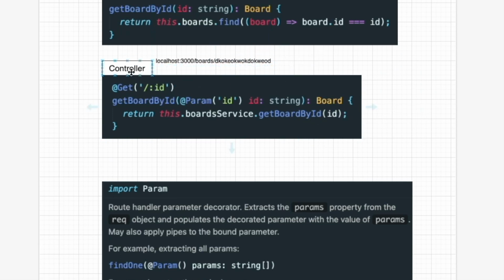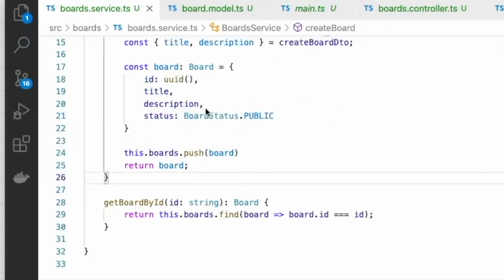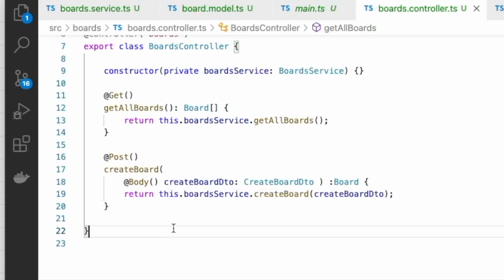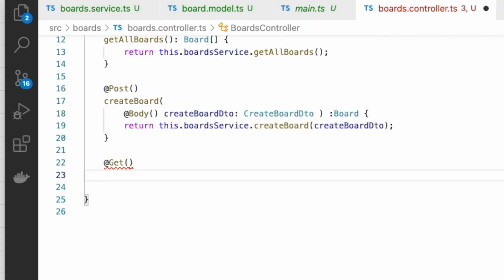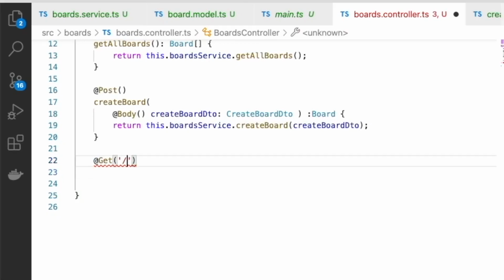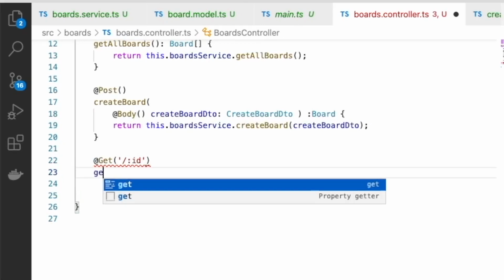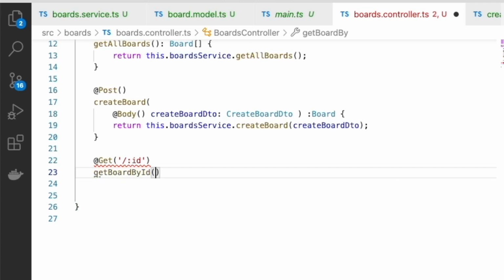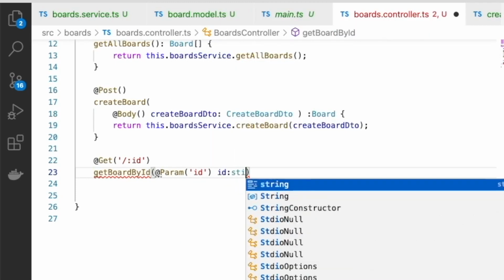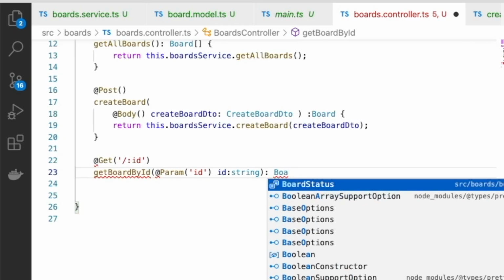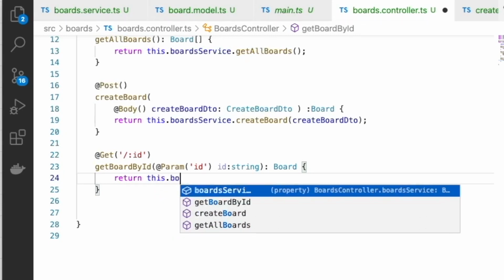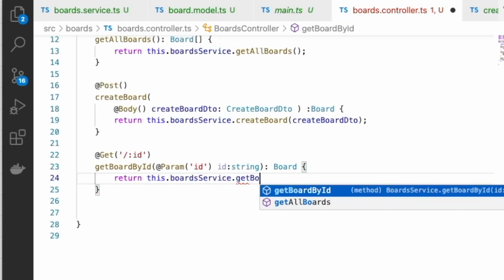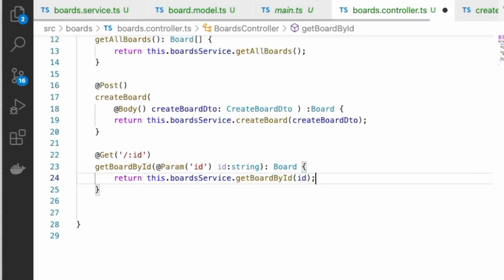So again, we go to the controller part and then make that handler. In here, we use the get HTTP method, and we also need to give the path, that is the ID, and getBoardById, and param ID will be a string, and the return type will be board, and this is the board service, and we already made this getBoardById method.